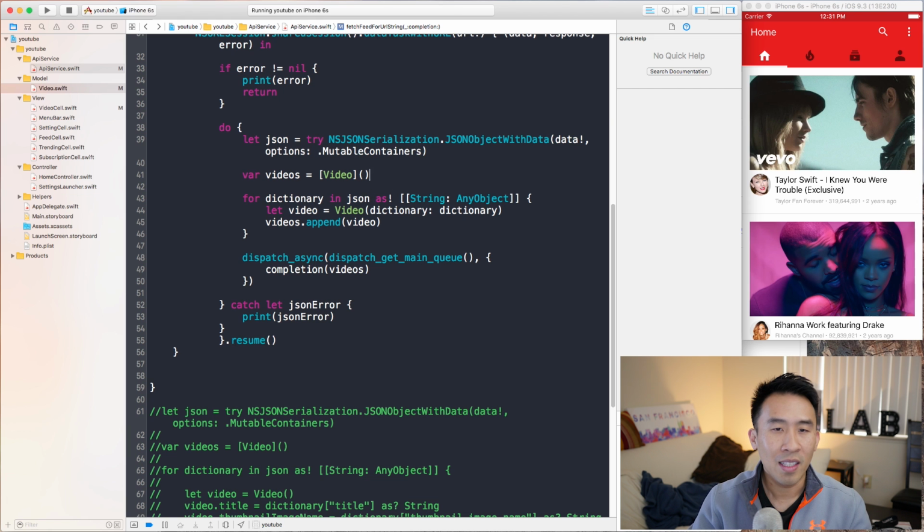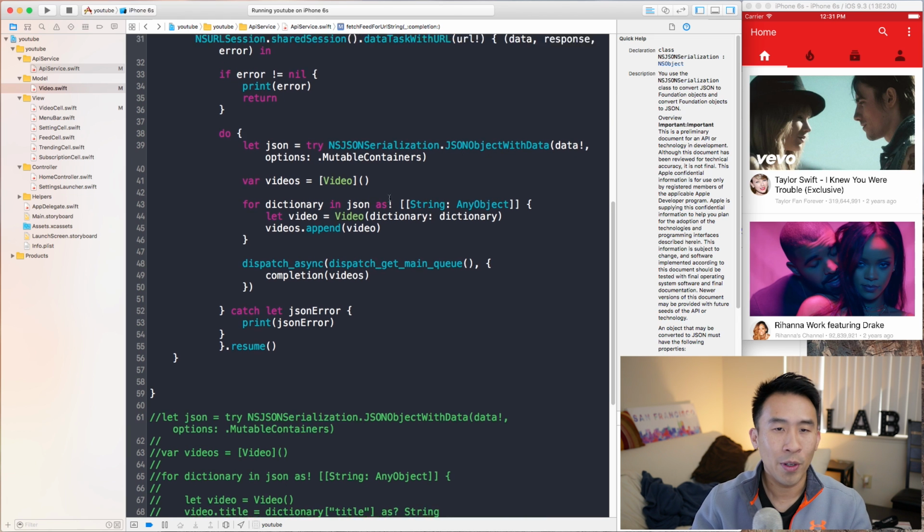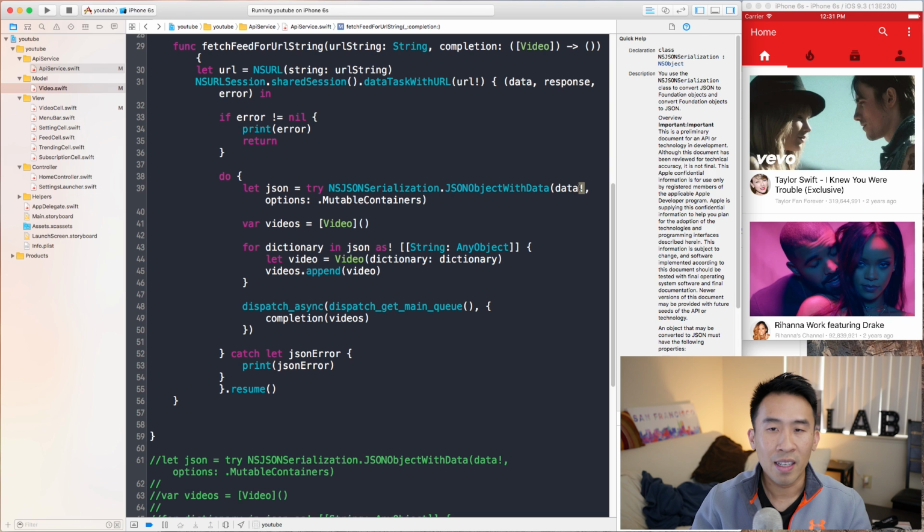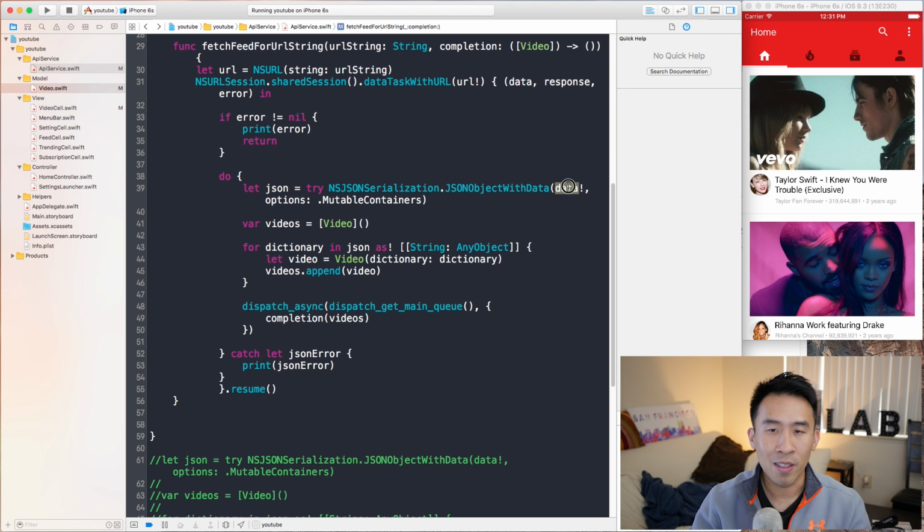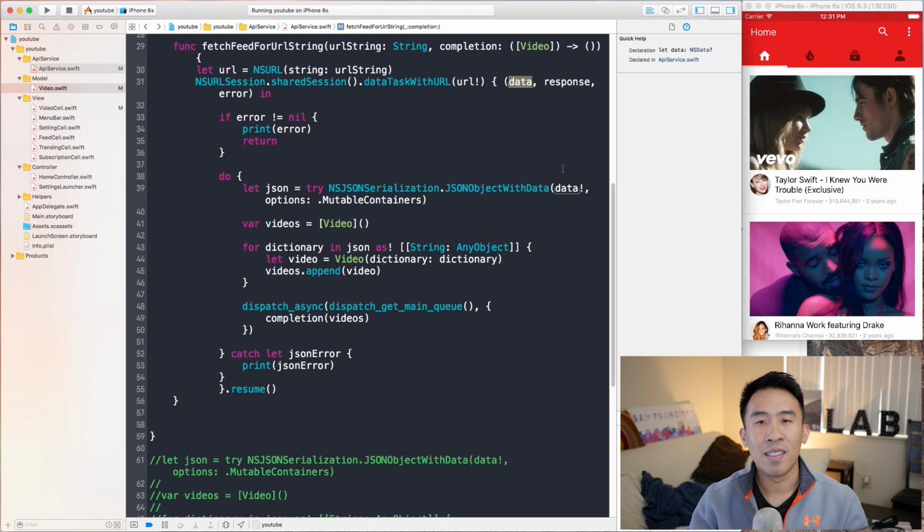Well, the one thing I want to talk about first is the unsafe unwrapping of this object here and this object here. Every time I see a bang, I get really worried as to why that's there. To fix this data bang, the error is if data is nil and you try to unwrap it like this, your app will crash.